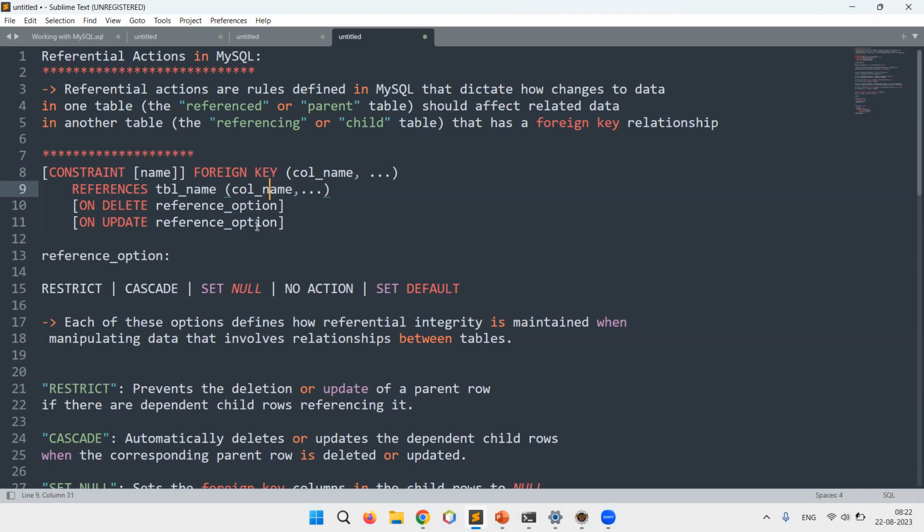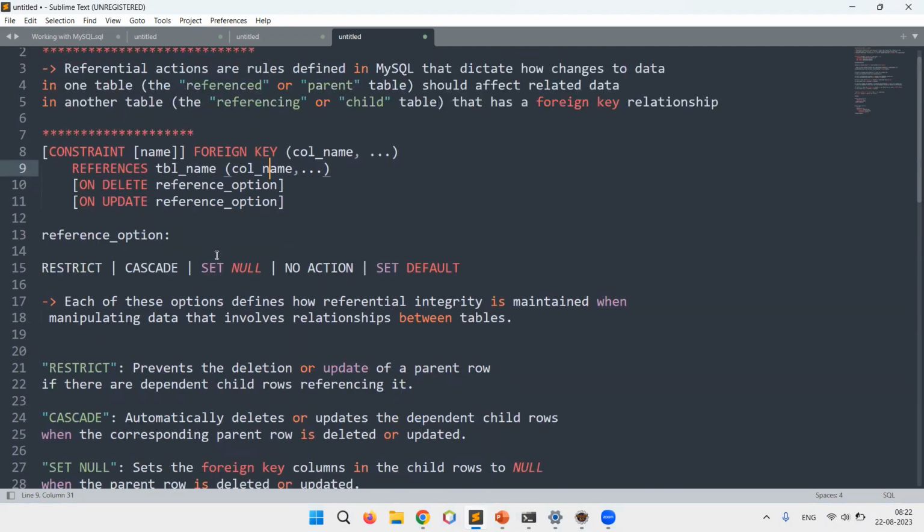Okay, only delete and update we have to consider, because whenever we are manipulating deletions and updations, your child will get affected. Insertion does not affect, right? In a parent table you insert, your child is not getting affected. But when you are deleting a particular row, whereas that particular item is available in the child table, now what happens to this child item? And what happens to this particular child item when you are updating? So these are the things we have to see. That's why these referential actions are given for delete and update.